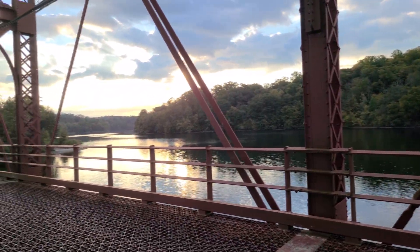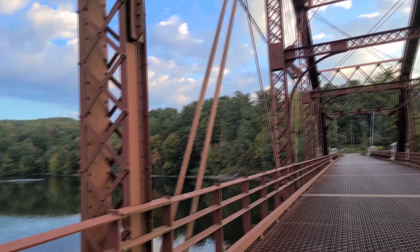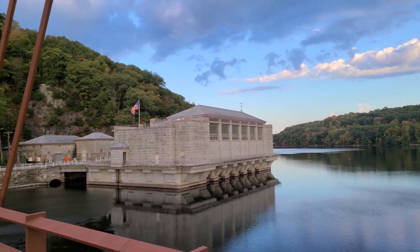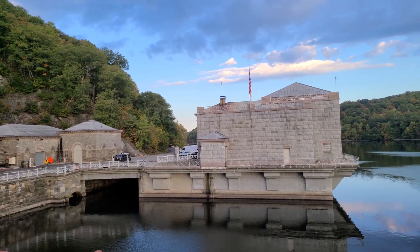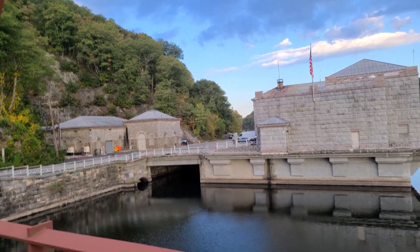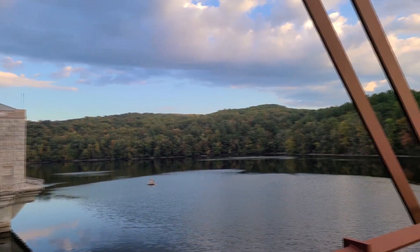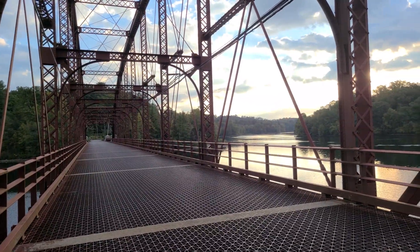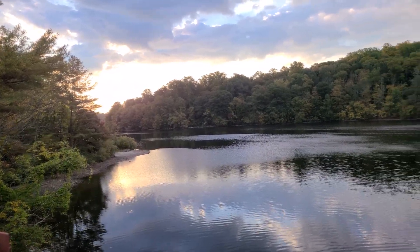In 1799, the Manhattan Company was established to help with better water supply. However, how do I put this nicely — they kind of sucked at water delivery. The company was headed by Aaron Burr, who shortly afterwards became the Vice President of the United States. I am planning to do a video about Alexander Hamilton, so you will get those juicy details in that video. But the company was not really interested in creating a better water supply network, as much as entering the banking industry — they basically opened their bank. Over time the company merged with other companies, eventually like J.P. Morgan, and today it is JPMorgan Chase Bank.